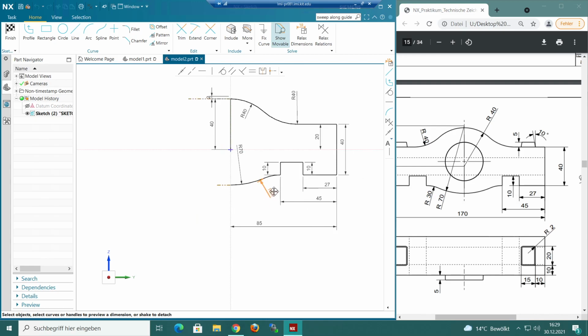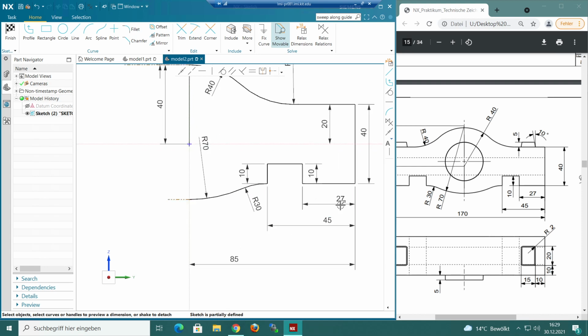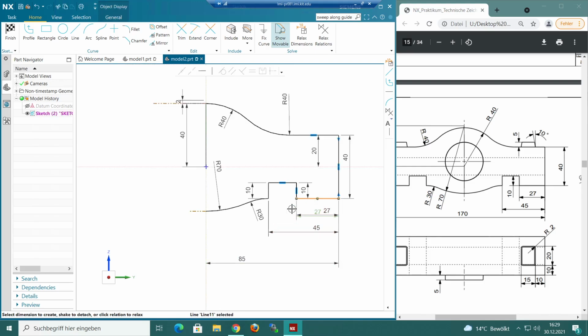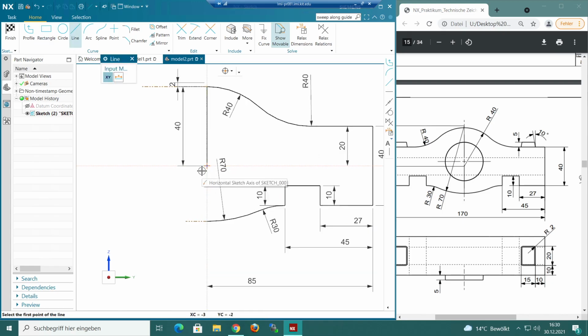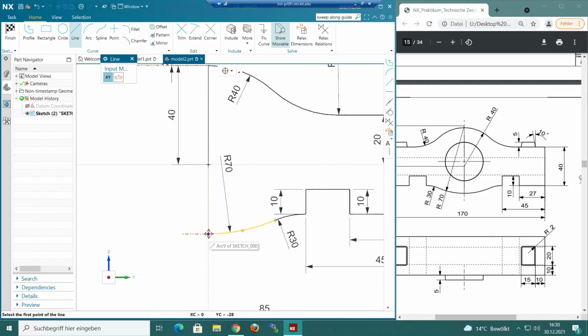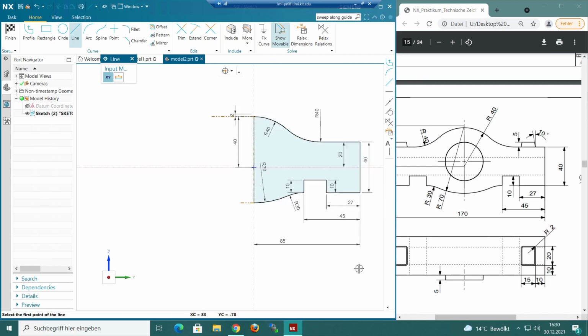As you can see, that point of the program, I have to be honest to you, I don't understand since it's new. So I don't understand what sense it made now, why it changed those dimensions, and I could change them again now, and now it's correct. I don't know why the program is not smart enough to realize that that's what we want. But now everything looks perfect, at least, and that's an important learning for you probably, to use these relax dimensions and or relax relations functions.